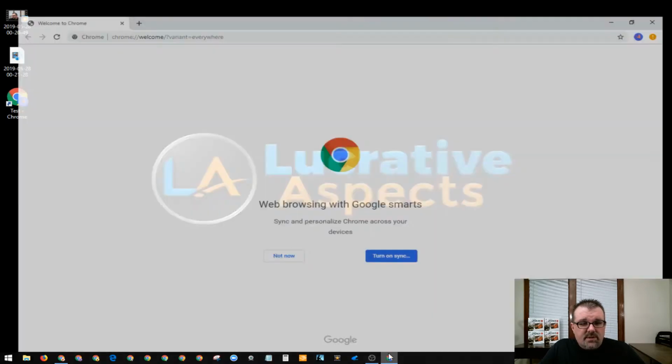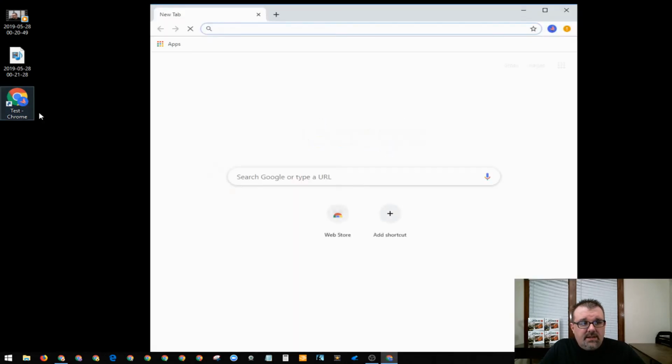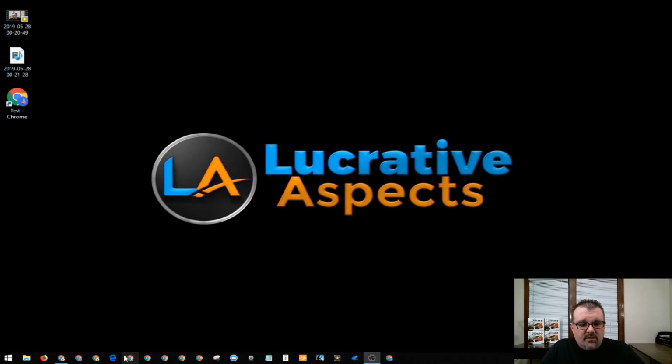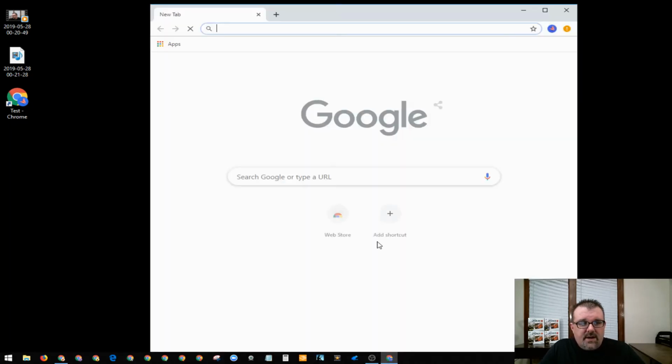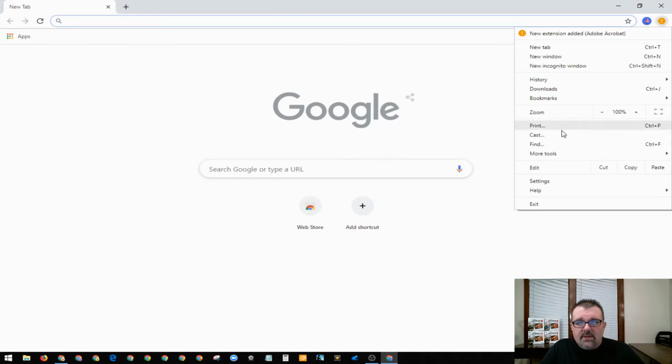So what I'm going to do is come back here, and I'm going to close this. And then I'm going to open it again, and that's important because sometimes things get messed up if you don't do that. But you want to use this icon on your desktop to open this up. And then if you right click and pin to taskbar, then notice that I have several of them down here, you can hit this icon now and it'll open up that specific profile with the butterfly right there, okay?